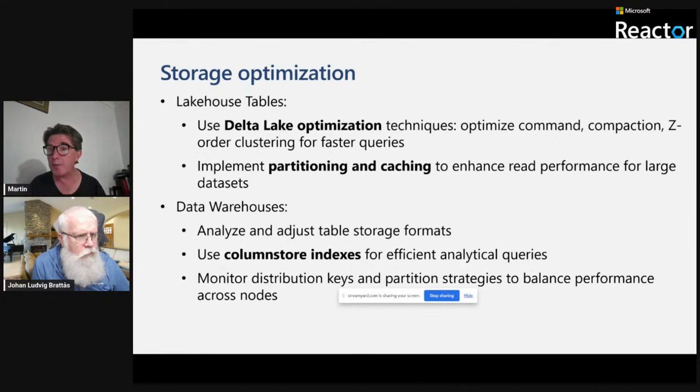We've got an optimization component. We can compact data. And there's something there called Z-order. So what exactly is Z-order? Z-order is a technique that we can apply to our data to improve the reading of it. So that's a good point to take into consideration. I tend to say that the Z-order is the index of the Delta Lake.